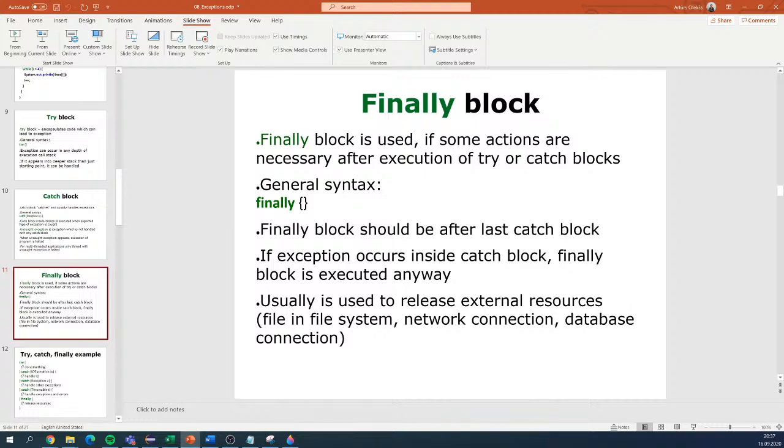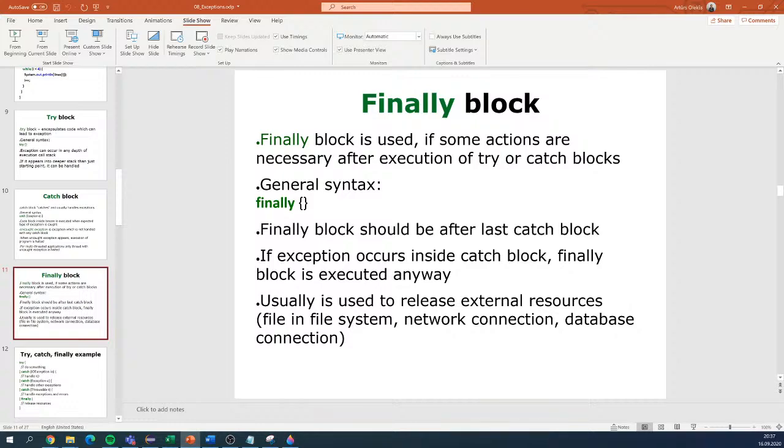As you remember, we have 5 keywords on the exception topic: try, catch, throw, throws, and finally, which is the 5th one.